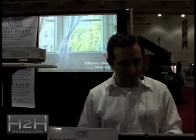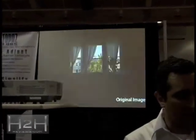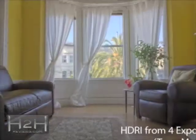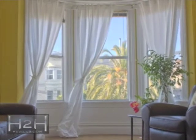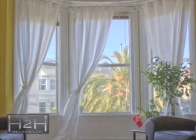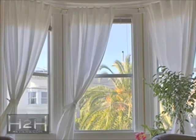So let's compare those together. This is what happens from four exposures. This is what happens only from one exposure. Now, if you look at the four-exposure version, I looked out the window and I realized that the palm leaves are blurry. The reason why they're blurry was because if you take things that are moving and you combine them together, you're going to get blur. Whereas in contrast, you look at my version — it's perfectly sharp. Well, of course it's sharp. It only came from one photo.